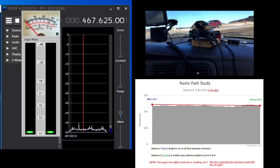We're gonna call this part one. Now, let me kind of explain. I'm tweaking this as I go, I guess. It's not as easy to get all this remote stuff to work. But what I did is I found a new location that, as the crow flies, is 3.619 miles away from my repeater.